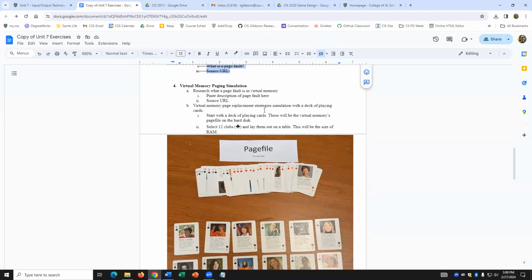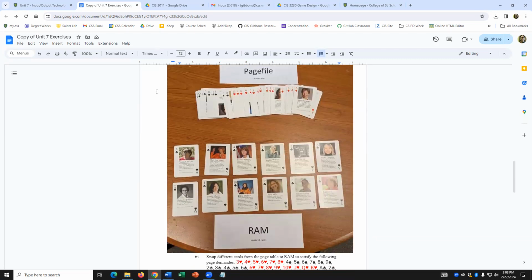Okay, and then you're gonna wanna set up, you can see on the picture how you wanna set this up. So here's your page file and RAM picture. So what we wanna do is just to keep track of things, set your page file label on top and your RAM on the bottom. And then you want to load, we're going to run one program, the club program. So you're going to find all your clubs and load it in.